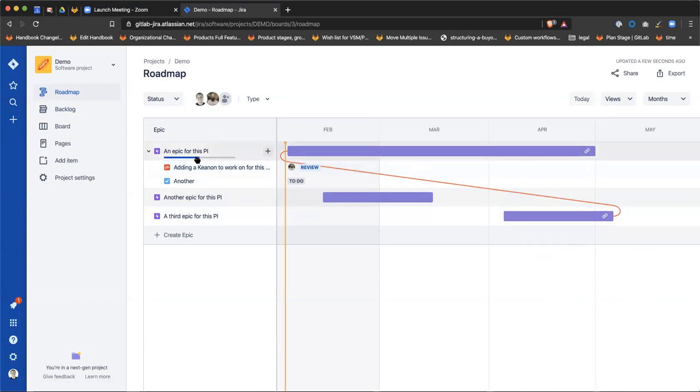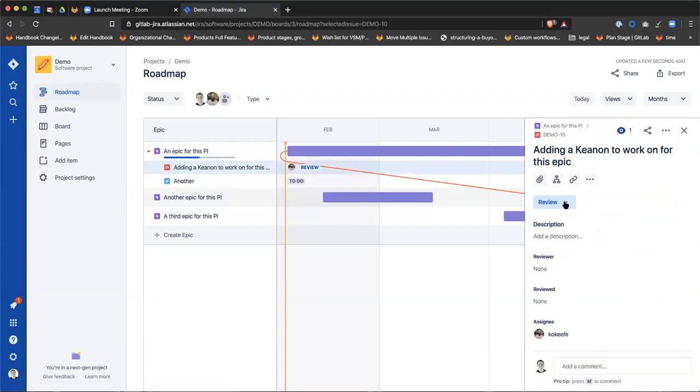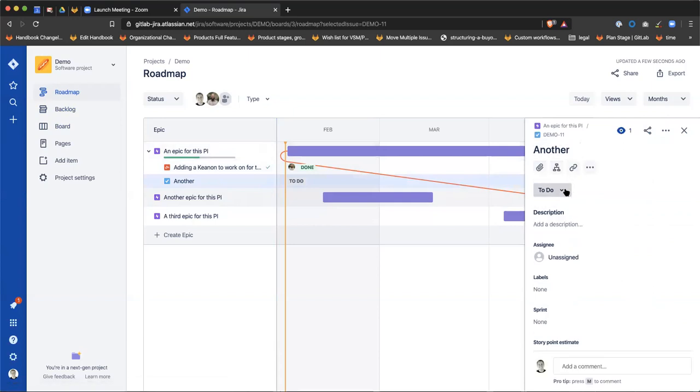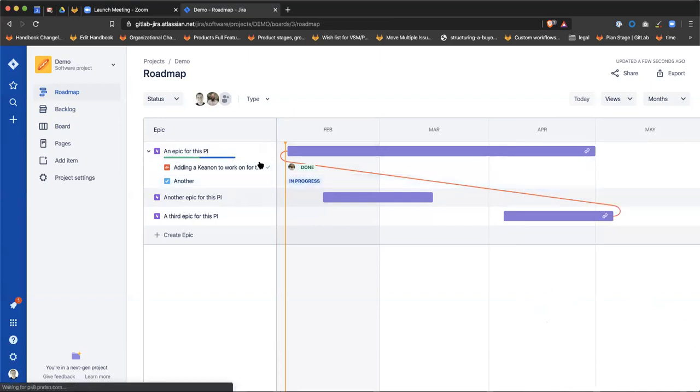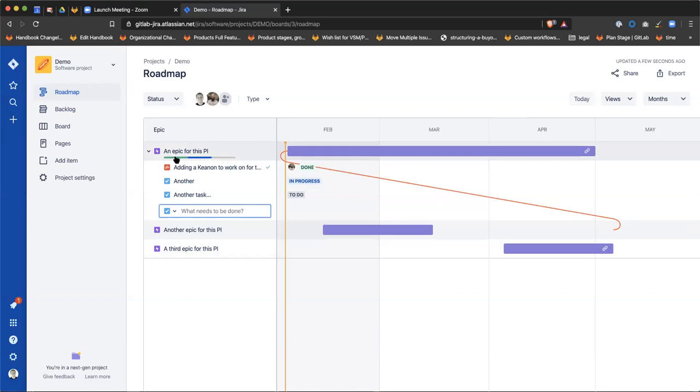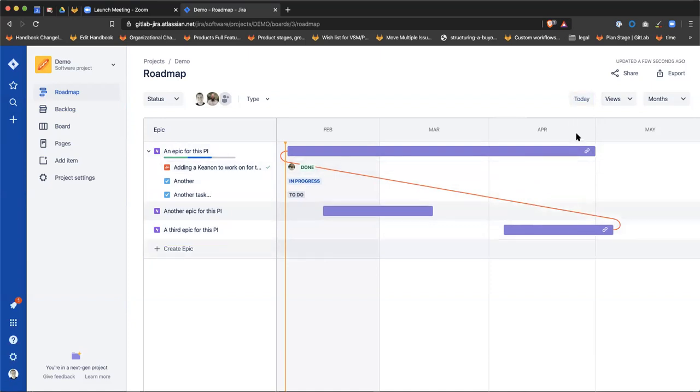I guess this is what they mean by progress information, because this is what happens if we close this and say it's done. Yep. So cool, we got that there. I guess the blue indicator would be something that has been started. It's interesting. Got another one. All right, so that's what the green is: completed. Yep. Blue is in progress, and gray is waiting to be started. So those are the states they're showing there.